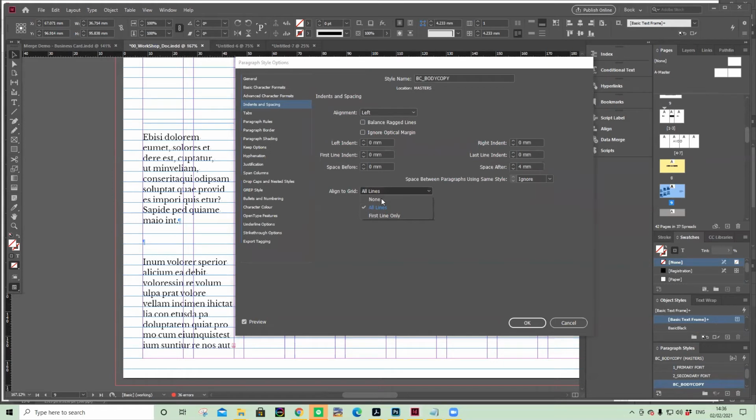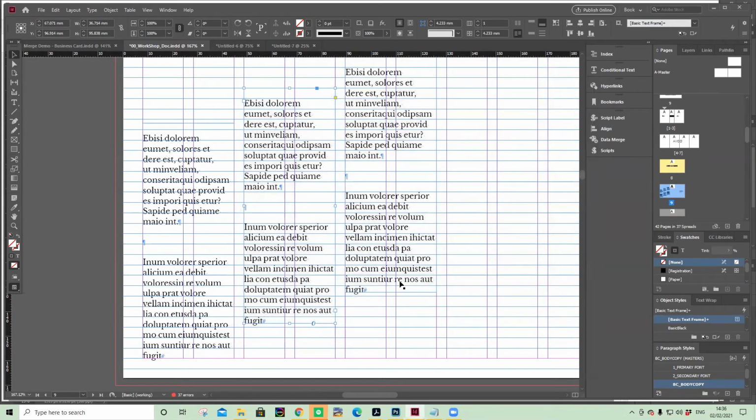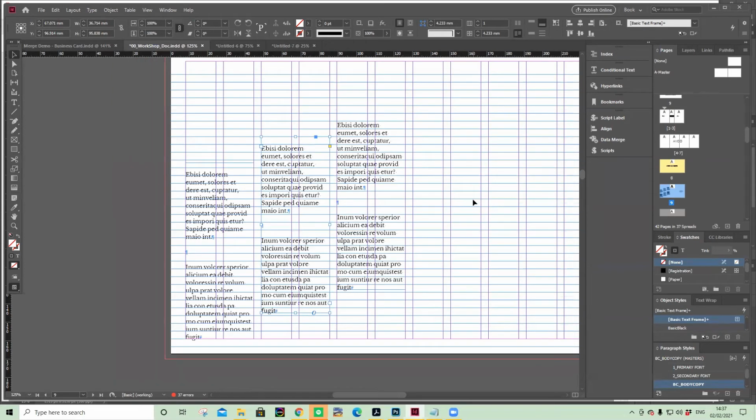If I want to turn that off, obviously I can just say none, and then things are a little bit more freeform, but we all know what that looks like. It looks not very pleasing to the eye. So we can be a bit pedantic and make sure everything hits the mark and hits the line. So I'll go into paragraph styles later, but that's what the baseline grid is for.